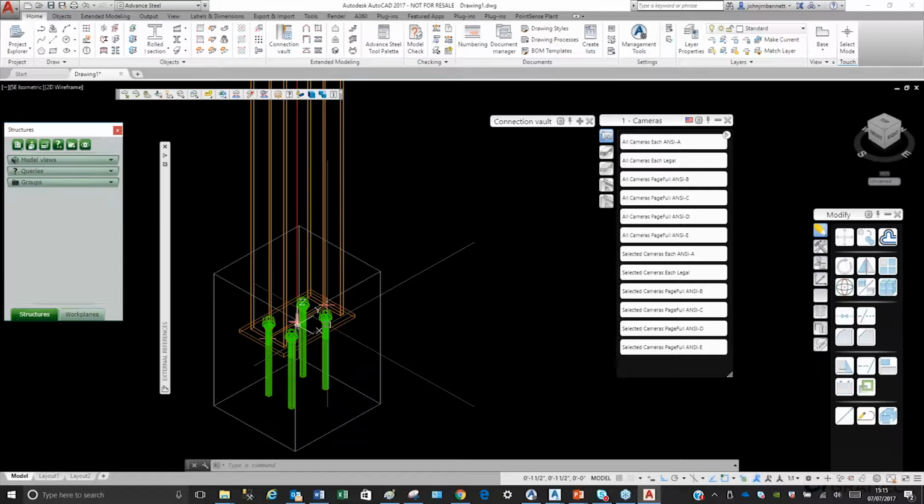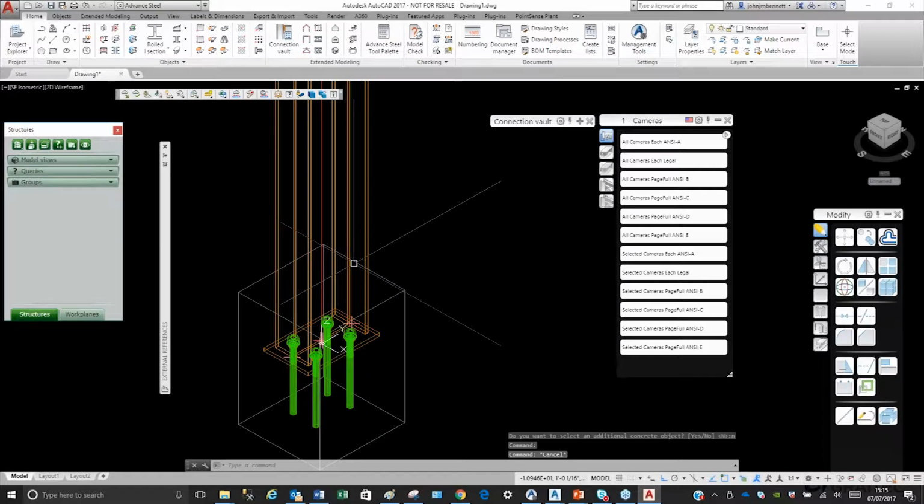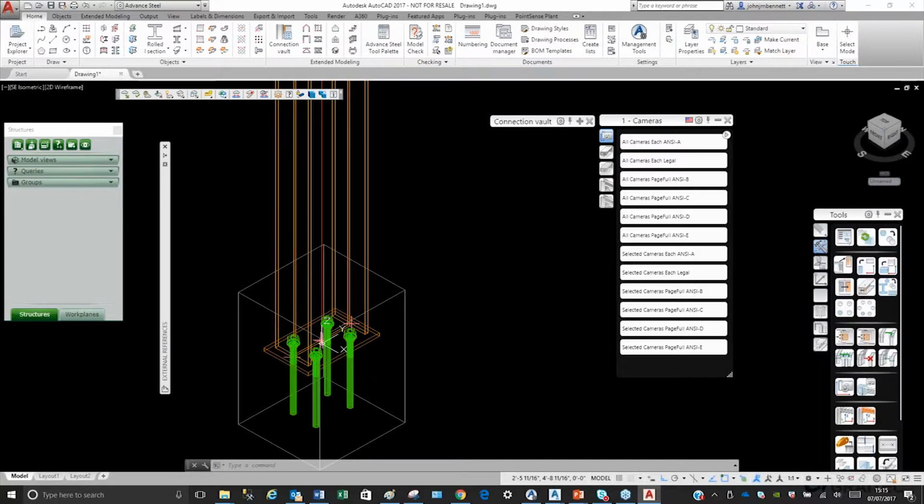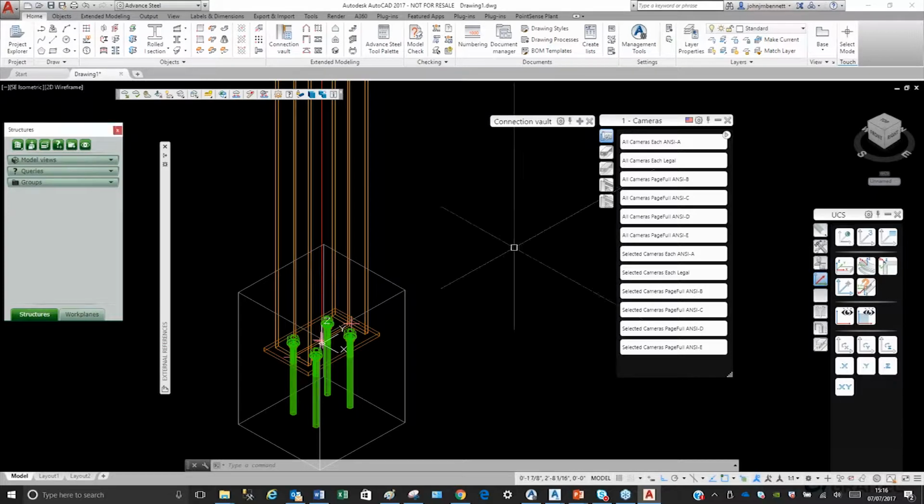The basic operation is palette based across the top, but you noticed I just touched on a couple of palettes just then to do things. These are Advanced Steel palettes. They're quite unique to Advanced Steel. There are some commands you might quite recognize, copy and things like that, but they are Advanced Steel ones. UCS based commands, obviously, for manipulating the UCS positions or setting it up. Some of these are very similar to the AutoCAD commands as well. So the interface should be quite easy to adapt from using Plant because it's a very similar environment and similar operation.